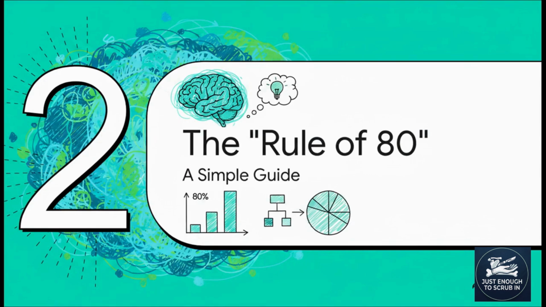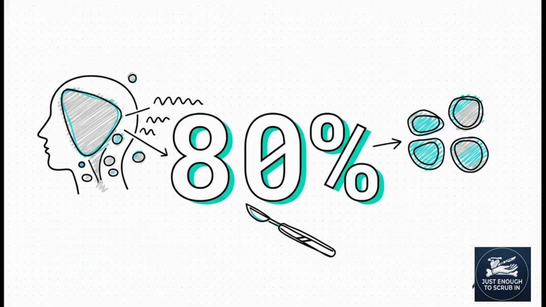So with a potentially long list of possibilities, it really helps to have a framework to guide your thinking. And in the world of parotid tumors, we have this incredibly useful tool called the Rule of 80. It's a simple mnemonic, but it gives us a powerful statistical shortcut to the most likely diagnosis. Let's start here. Get this. A full 80% of all salivary gland tumors are found in the parotid. So if you're a head and neck surgeon, the vast majority of salivary gland tumors you see in your entire career are going to be right here.